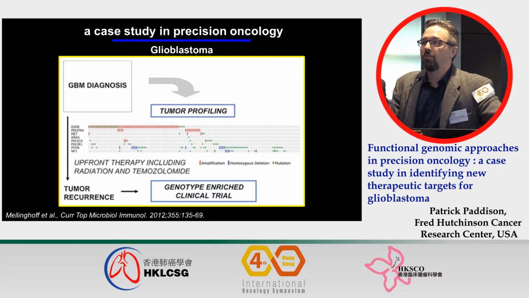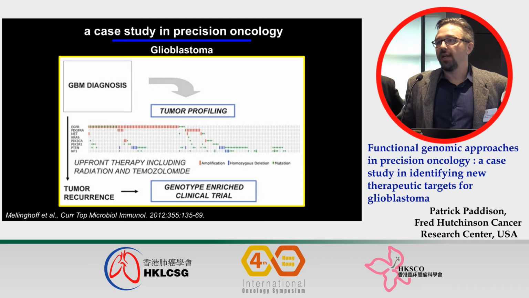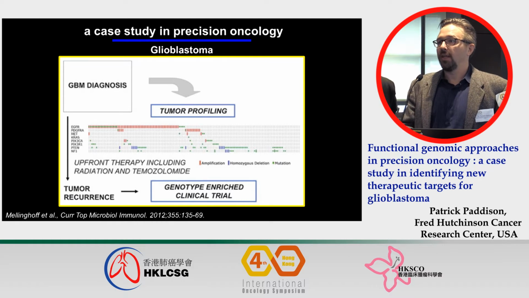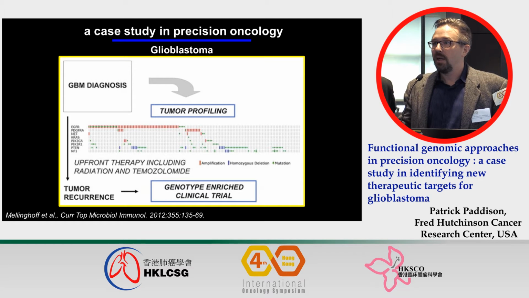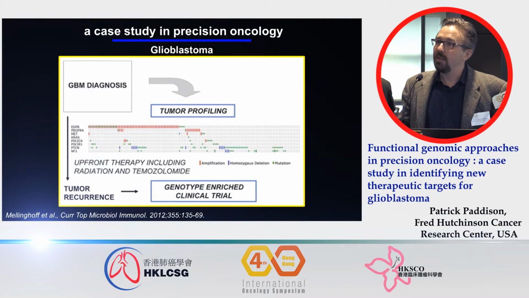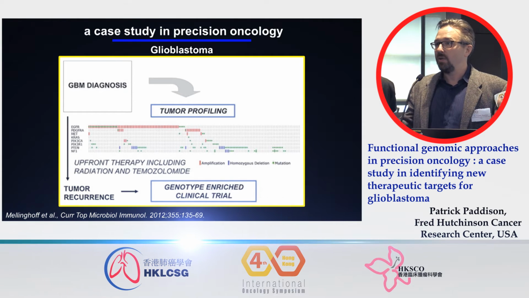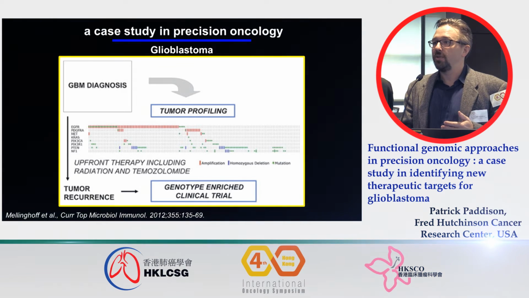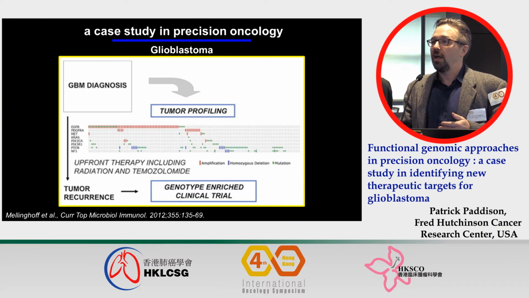And so when you think of precision medicine for this cancer, with the current state of clinical practice, it might look something like this, where you have a diagnosis, and then you have surgical resectioning followed by tumor profiling. And then you might see molecular features that we all know are associated with the disease, and then you hope that that would allow you to inform what you do after or during treatment with a standard of care.